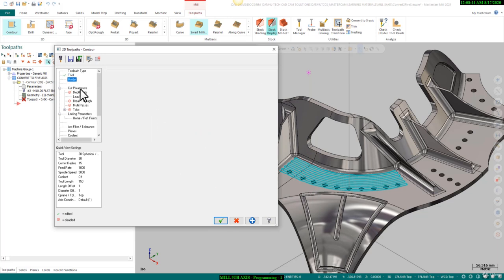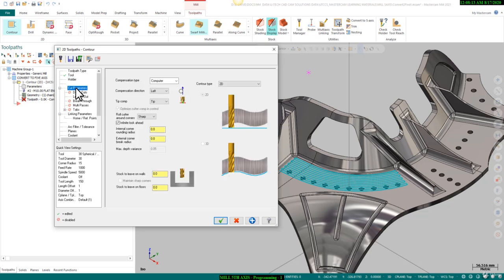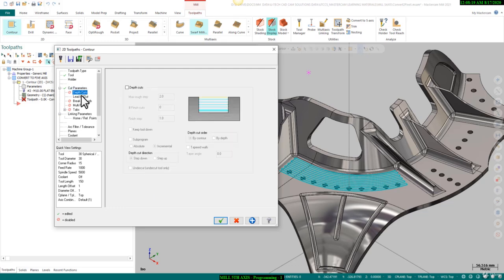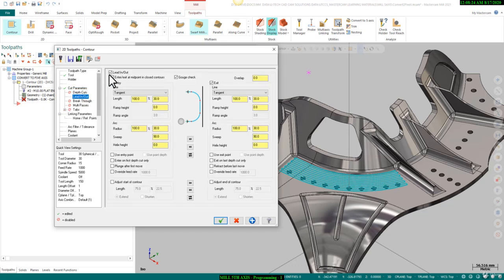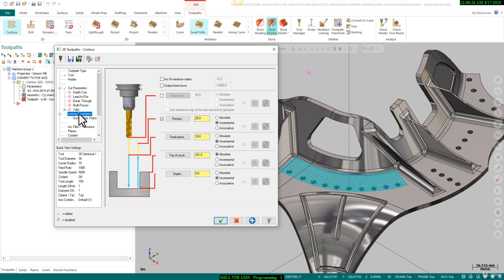In the cut parameters I will keep compensation off, and we don't need depth of cut. We will go to the linking parameters, and also we don't need lead in/out.